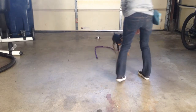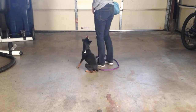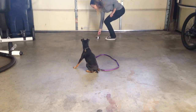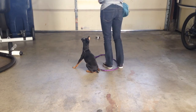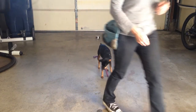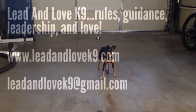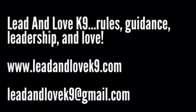It's really common in the beginning when you're teaching your dog this, that the further you get away from your target, you might have to give him some extra encouragement that the go-get-it means to actually go get it. Here he does pretty good — go get it, come. I hope you guys have fun with this. Please drop me an email if you have any questions and I look forward to hearing from you.